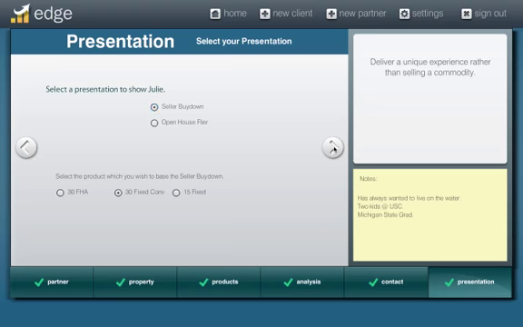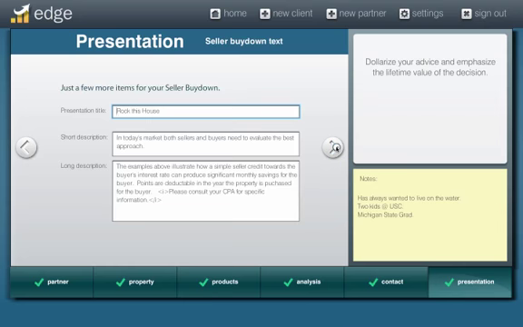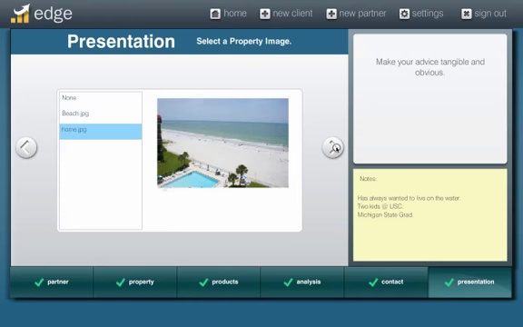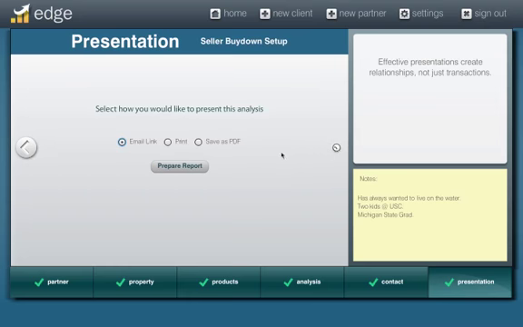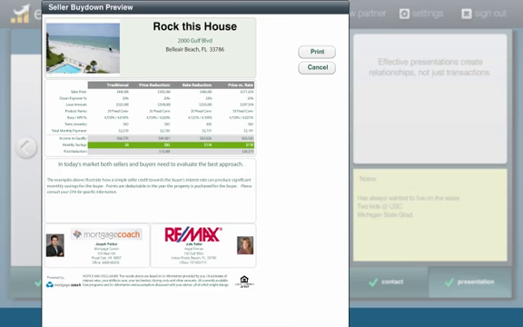Another way, other than just highlighting different options of loans for a particular property, like we mentioned, is to wrap more financial strategy around that home to help your realtor partner move that inventory. A great way to do that is with a permanent rate buy down. Many realtors don't understand the strength of such a solution. So you're able to enter the buy down amounts, any customization to the document that you'd like to reflect on. You select a property image to include in the report, and then you decide how you want to deliver it. In much the same way of generating that open house flyer, we now can generate a permanent buy down scenario that we can connect to this listing.